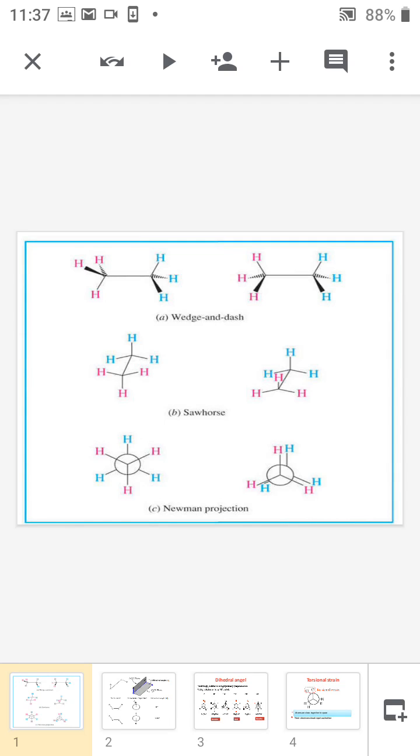This is the representation of an ethane molecule in the different representations. This is the representation of the same molecule, ethane. From that we can understand that these representations are interconvertible. We can easily convert the Newman projection to Fischer projection, Fischer projection to Newman, Newman to Sawhorse, and flying wedge to any other. So this is the importance of the representations.